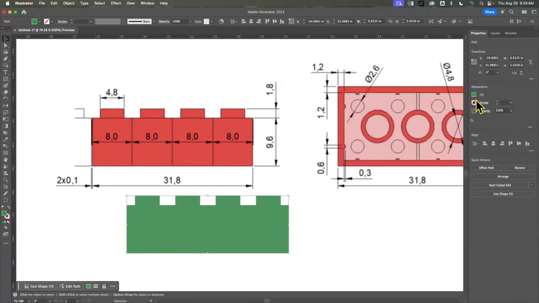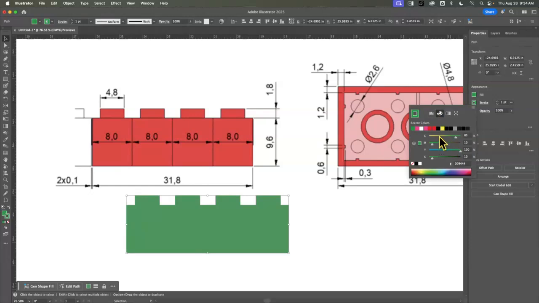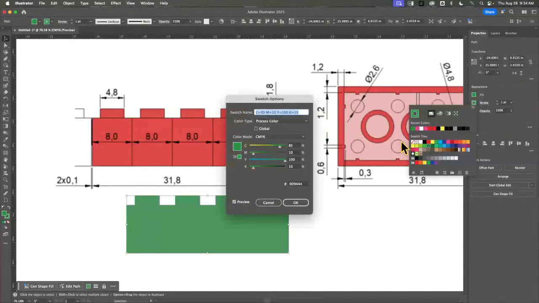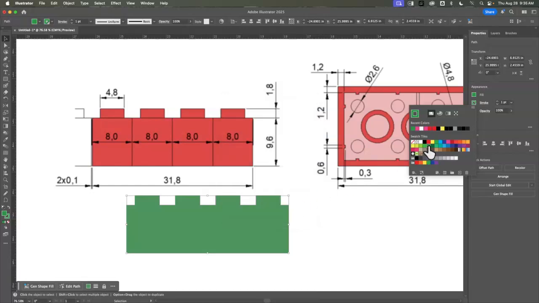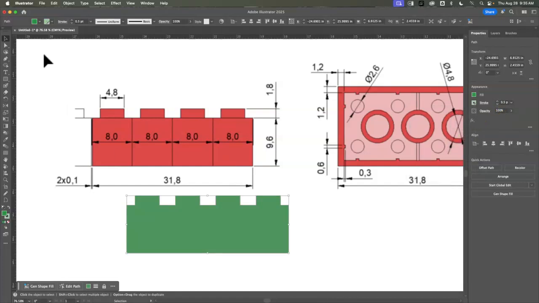And I want a stroke on it, but I want the stroke to be this color, but a tint of it, like the lightest tint ever. So I'm going to take this color and double click on it and go to spot color, and it can be CMYK. I'm going to hit OK. Now I have a spot color version of it for the stroke. And then when I go here, I can just do a tint of it, so it's not pure white and I'm not doing thick. I'm going to do 50% and a 0.5 stroke.